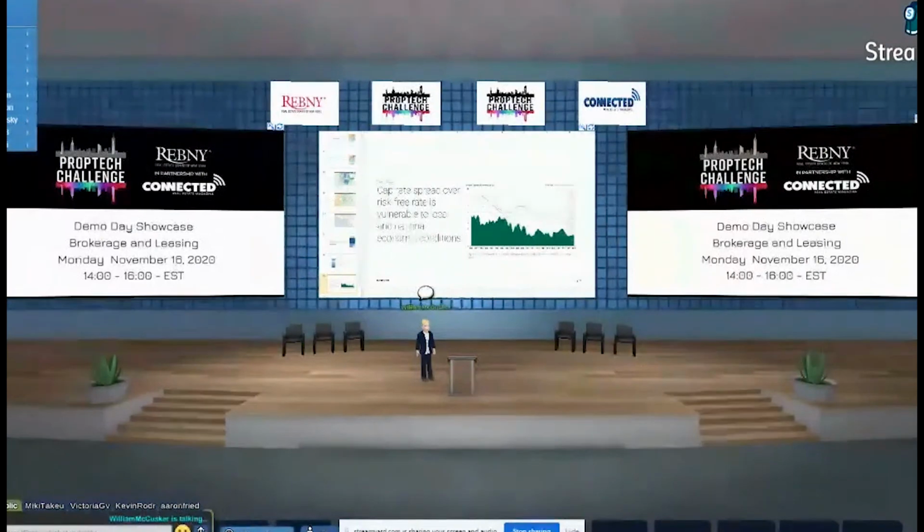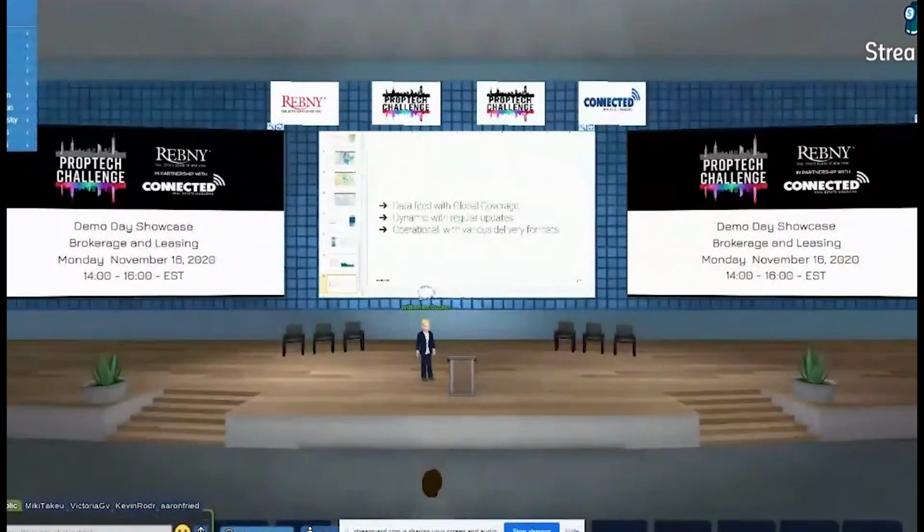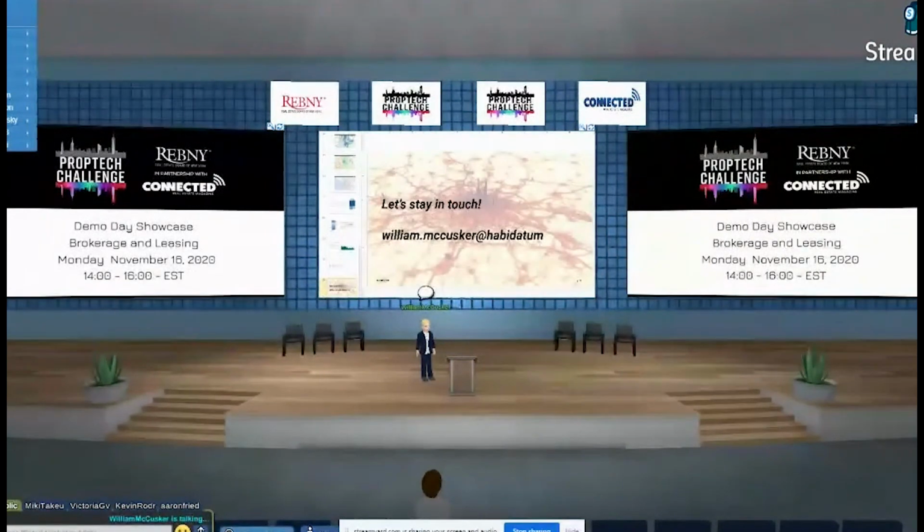Why now? Risk-free investing is quite vulnerable, and we can see vulnerability this year especially. So this risk premium that we've developed around location risk can help with that for your investments. And just to reiterate, this is a data feed. It's not just the US, not just New York. We can cover this globally, quite data agnostic in that regard, with many partnerships across the world. It's dynamic. We have updates, we could do monthly, quarterly, yearly, just depends on the need. And it's operational, so it can connect to your model. So that's the story, and thank you.